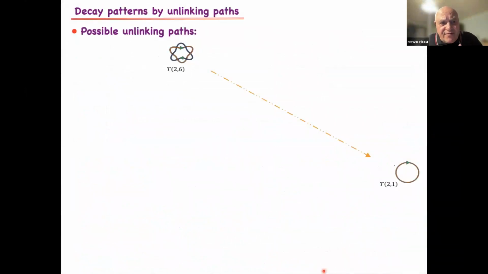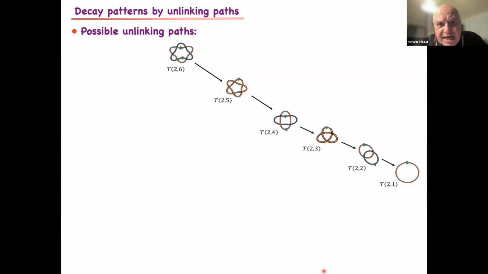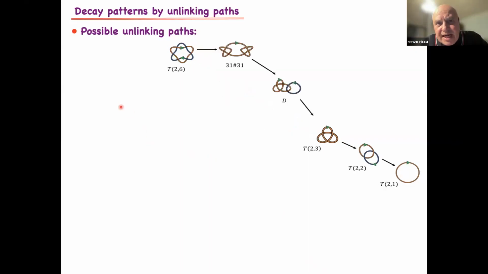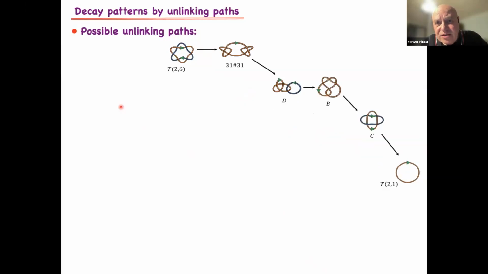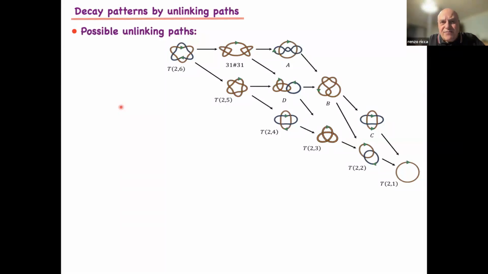Okay, now we have unlinking paths. We saw starting from, say, something pretty complicated like the 2-6 torus link that gets to the unlinked, or a number of loops that are unlinked and unknotted. So how many paths can we identify? Well, we have this possibility, of course, and this is what has been seen in nature. But we may have other possibilities if we allow each transition, each topological change, say from a link to a knot to a link, to occur under a single anti-parallel reconnection. Then we may have other possibilities like this one, or like this one, or like this one. So we have many different possibilities.